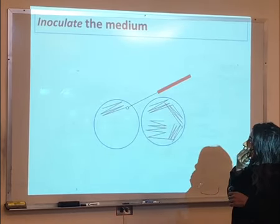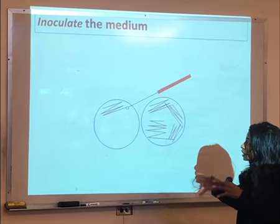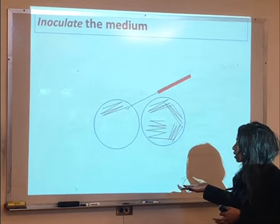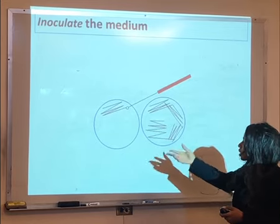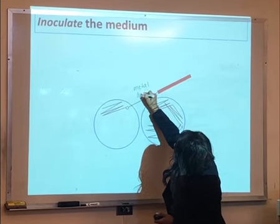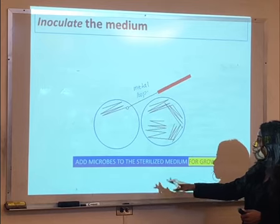Once you have added your media to the different containers, whether the test tube or petri dish, then you're ready to inoculate. And this is something that you will be doing in lab. Inoculating, you can use different instruments. Here is your metal loop. You guys have already used this in the lab, and you will use it to grow microorganisms as well. The metal loop allows you to transfer microorganisms.